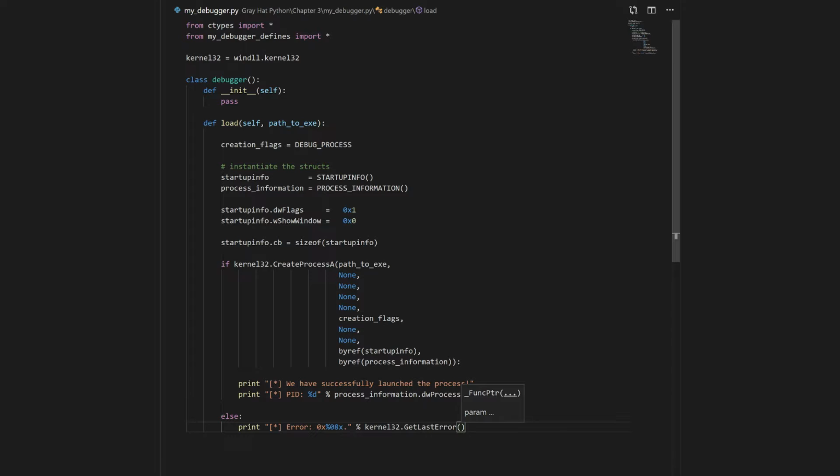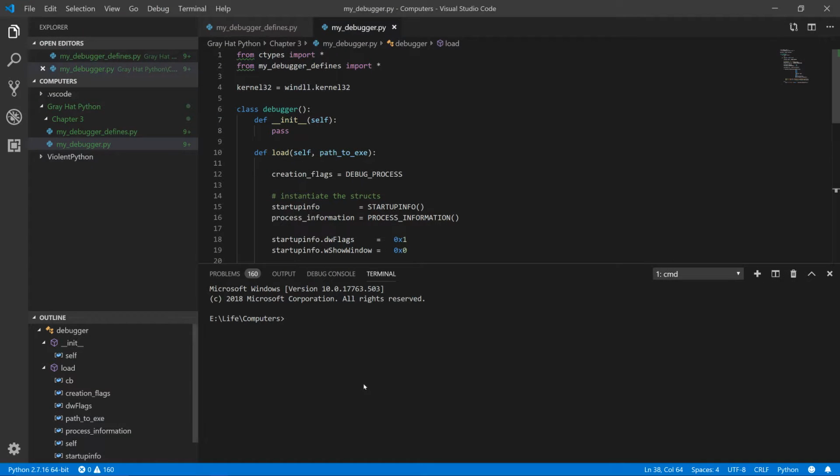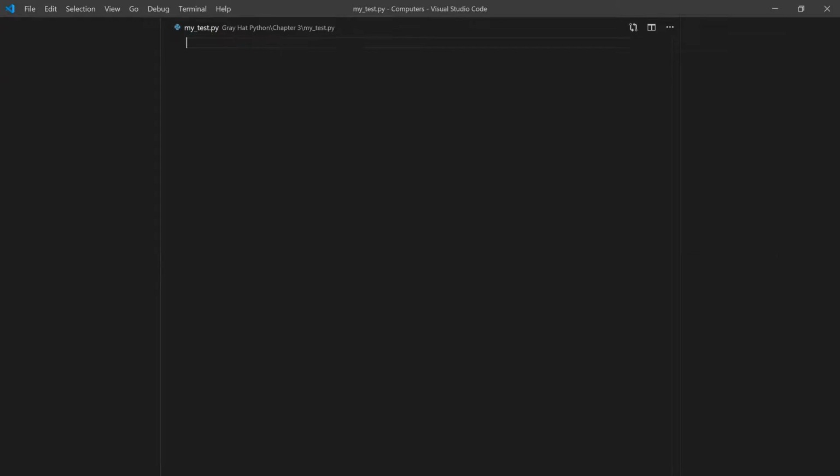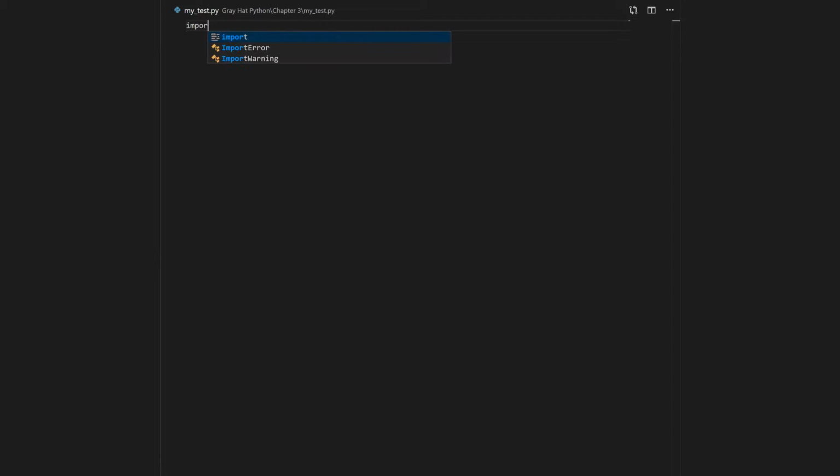And then we're done with that for right now. Save it, and I'll exit out. And then I'm gonna create my test. And then within this, we're gonna do import debugger.